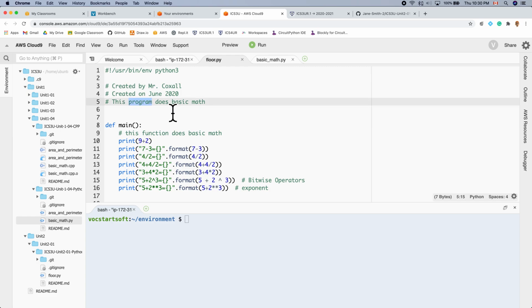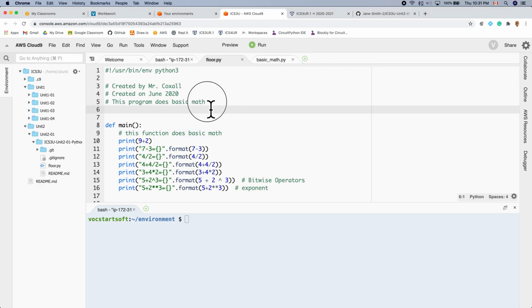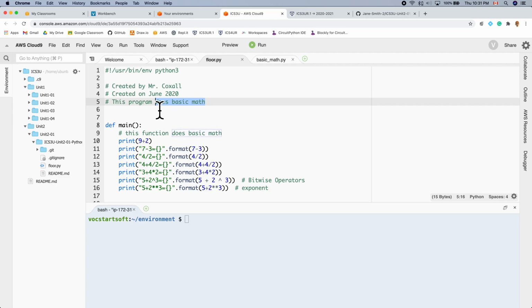So this program is going to take a number that is a decimal, or in Python we refer to them as floats, and it's going to return the floor equivalent, which is basically just removing the decimal portion of it. So this program uses modules or libraries.